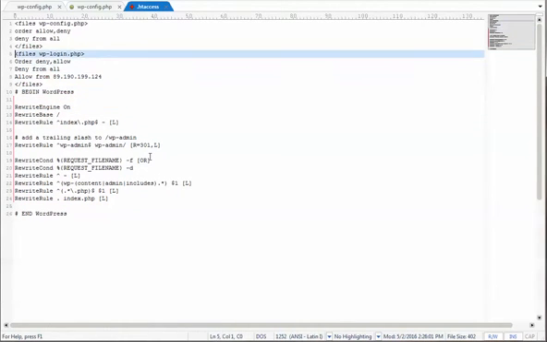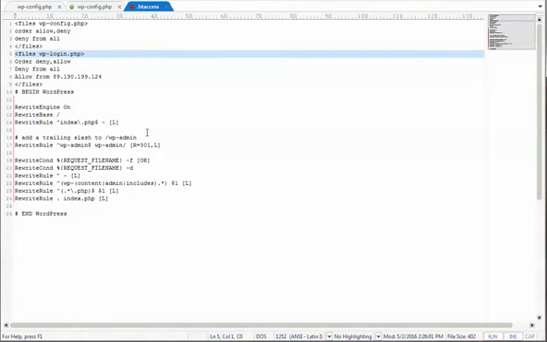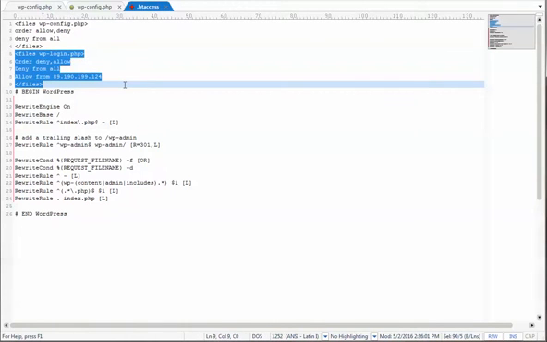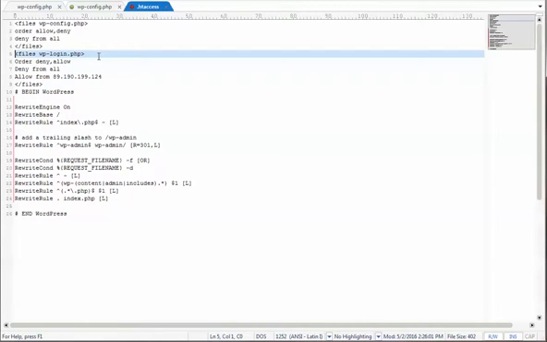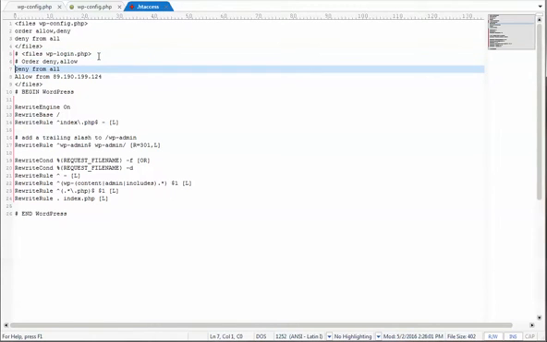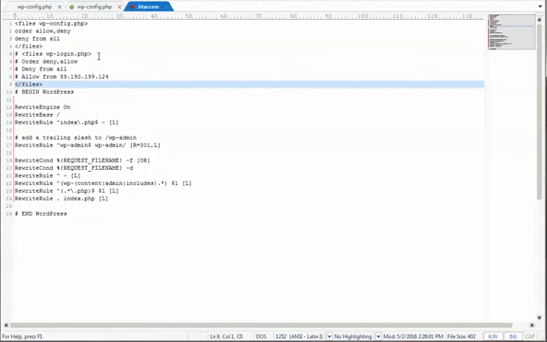And this statement here allows only our IP to access this website's WP login. So this was just an extra one. For those of you who want to use this, that's fine. If you don't, you can either totally delete these lines or comment them out in case you have a use for them in the future to block that login and only allow your IP.